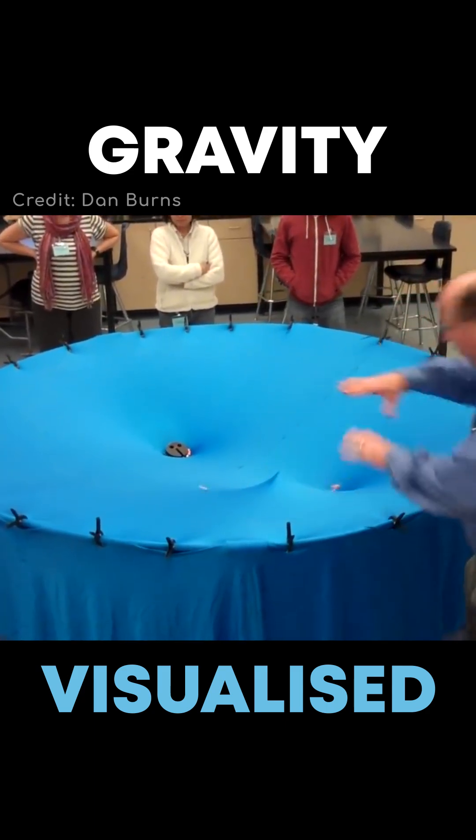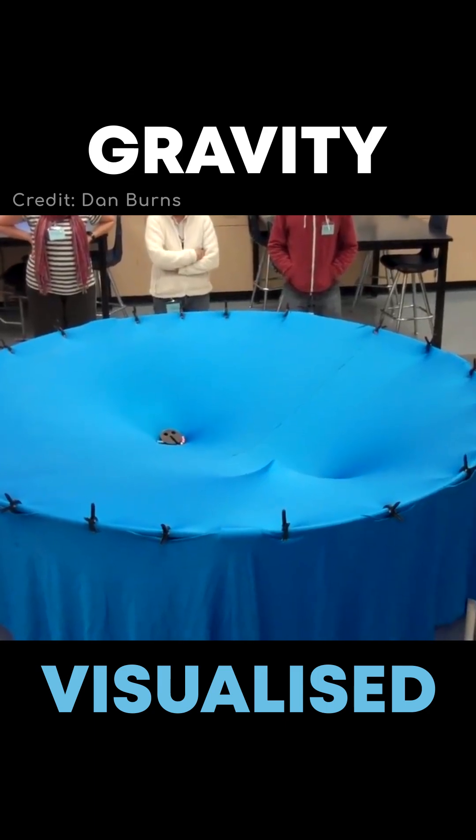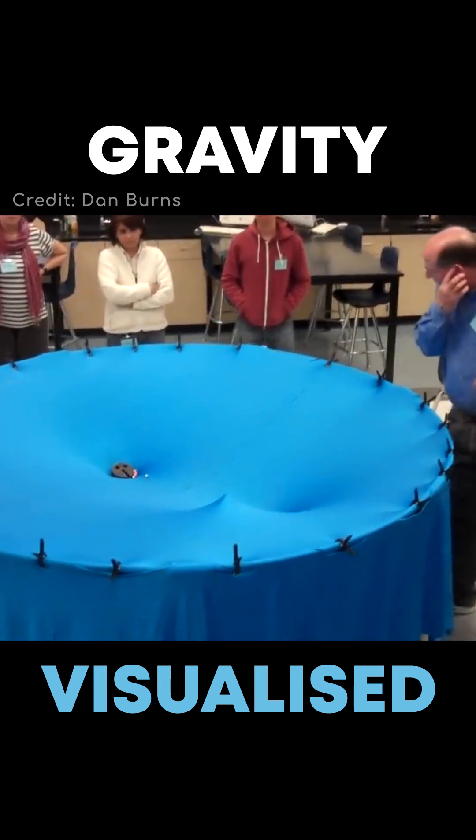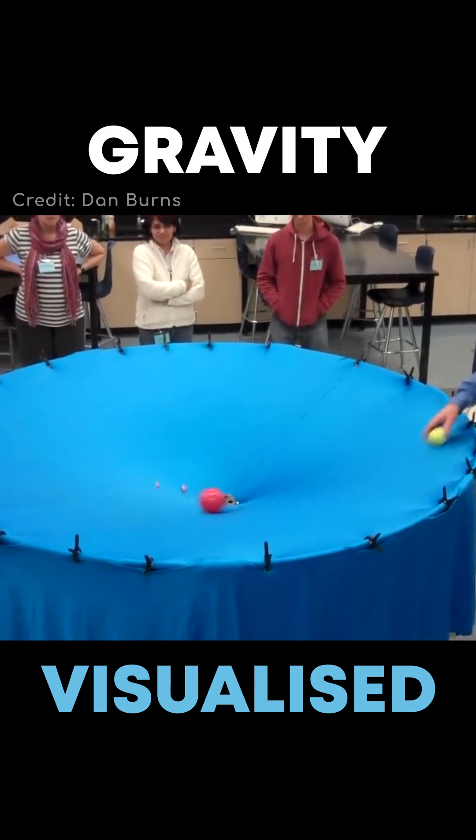While this is a simulation of 2D space, with objects circling at the edges moving in towards the centre, in 3D space, objects move in towards the centre from all directions, above and below, as well as the sides.